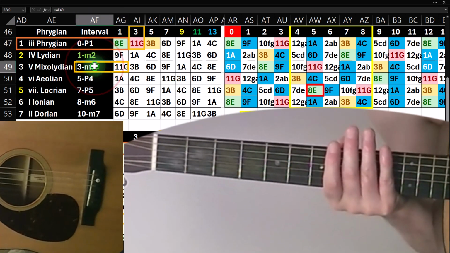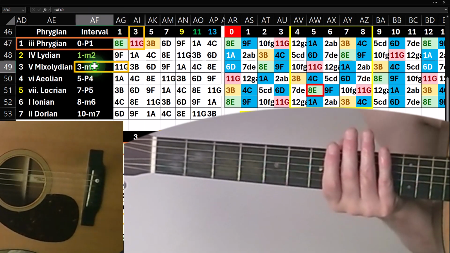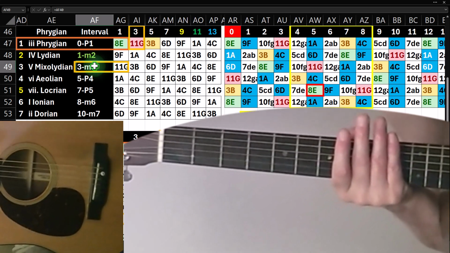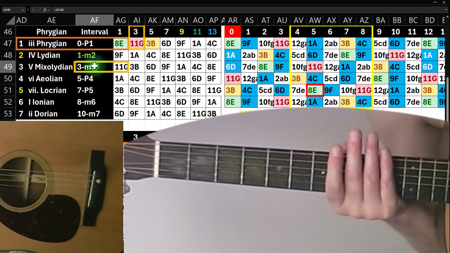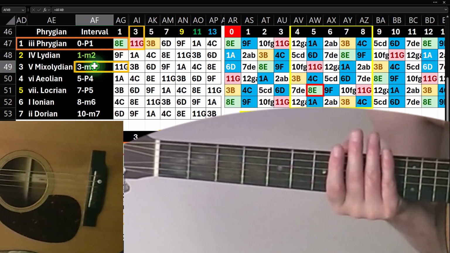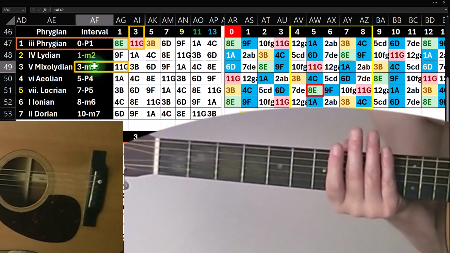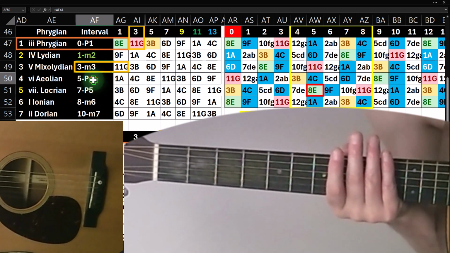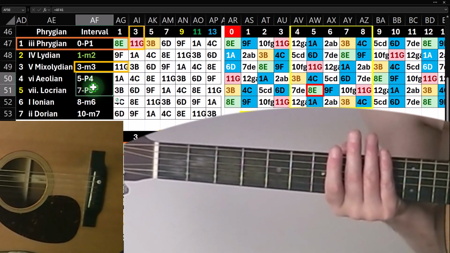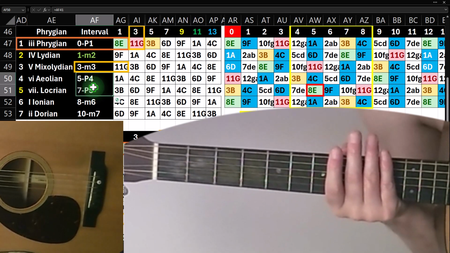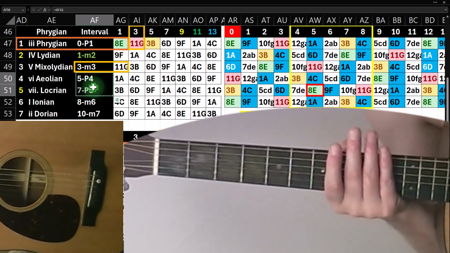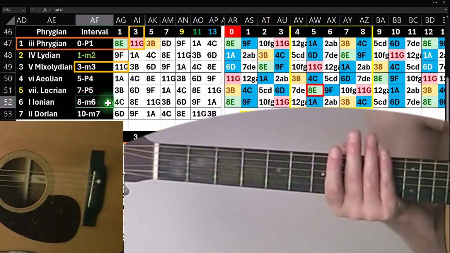So we have the 3 note away minor third. That's what we would expect in a minor mode, as the Phrygian is. It's the same on the minor scale. The major mode, or Ionian mode, has a 4 note away major third. The perfect fourth and the perfect fifth are what we would expect. They are still perfect. That makes sense on both the major and the minor.